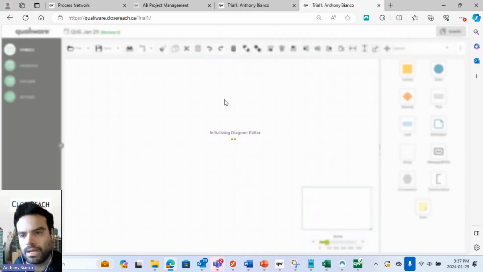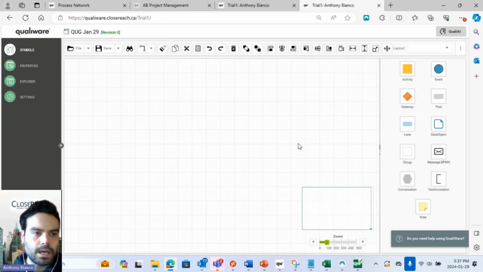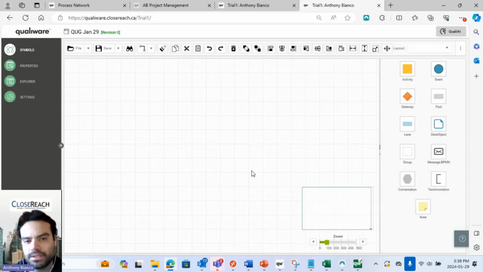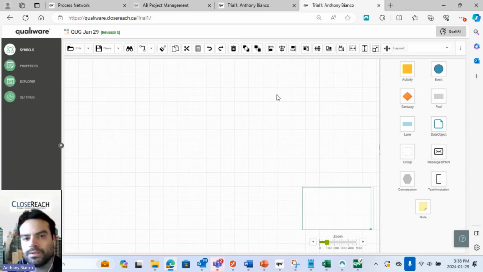So after we've hit create, the web modeler opens up for us. Another interesting thing is how to actually get templates onto your canvas. So I'll be calling this canvas for the presentation. To actually get these symbols onto the canvas, the web modeler gives us 3 ways, and I'll demo all 3. It gives us the conventional way where I can click these onto here, and it also gives us an option to import from text and import from table. So I'll do them in order. I'll do the classic way first.